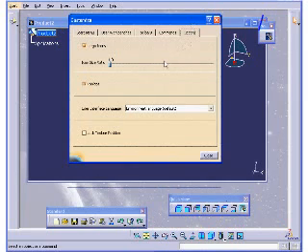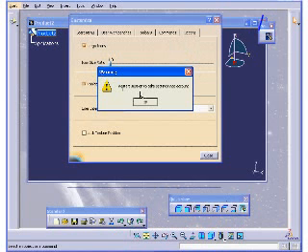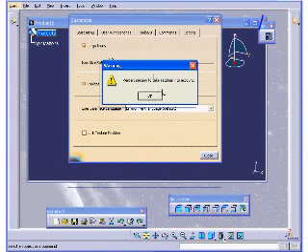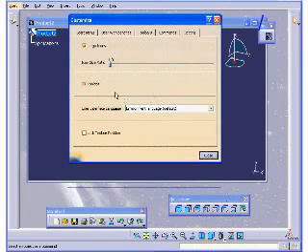Last up here is the Options tab. Here we can change the icon size. Catia warns us that changes will take place after restarting. We can also choose to see tooltips or not.